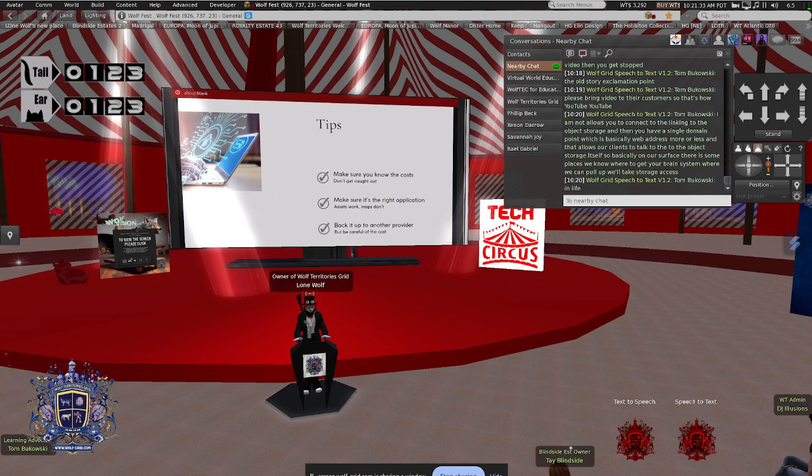All right, if you're not renting from Microsoft or Google or whatever, the chances are you may have egress charges, so you may have charges for the amount of data that you're pulling up and down. Make sure it's the right application. Some applications will work really well with object storage.